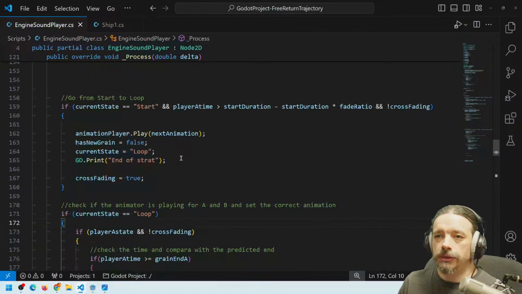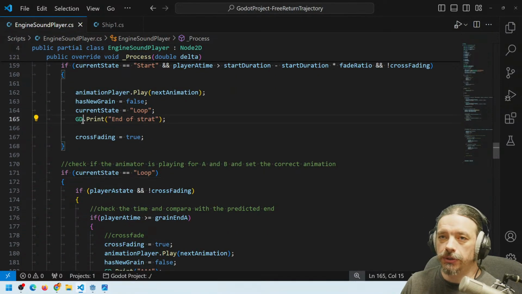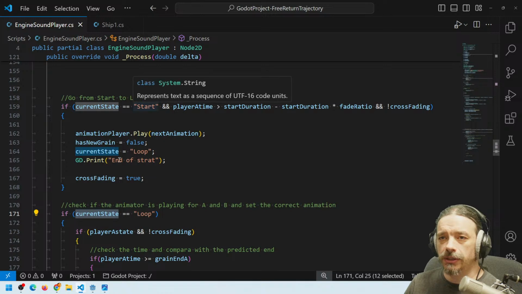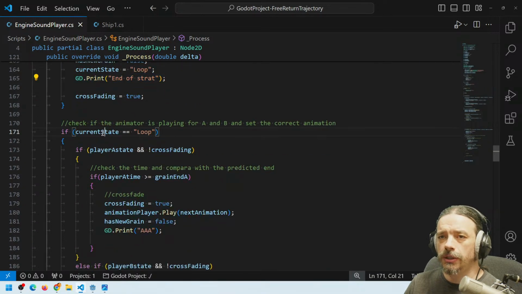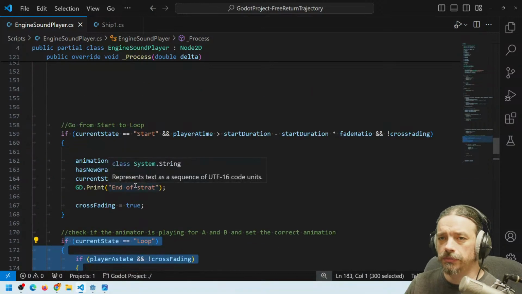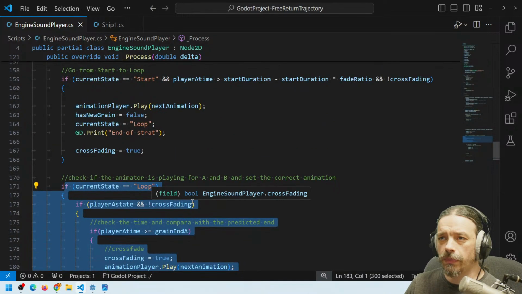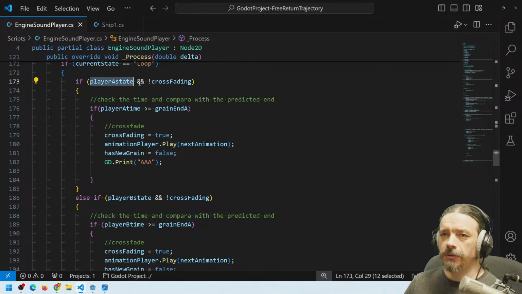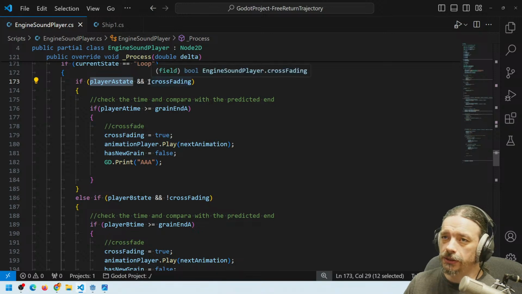So let's print stuff. This is printing, this is okay. If the state is loop, we change to loop. Yes, after the end, we change to loop. If we are looping, we are inside this part over here. Inside this part, we test if the player A state is true, so it's playing, and it's not crossfading.